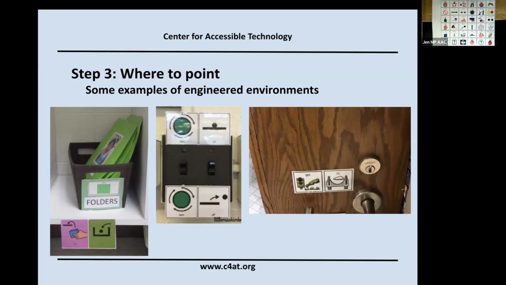Here is a door that you can go in. Right? Or on the other side, it could be go out. Or maybe you could have go where and have a thing where you say where you're going to go. So I want you to think, how can you do that? How can you engineer your environment?